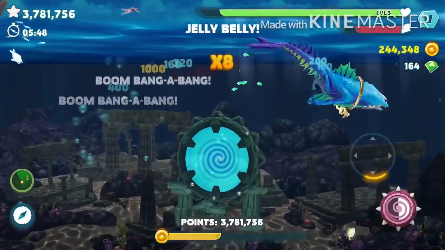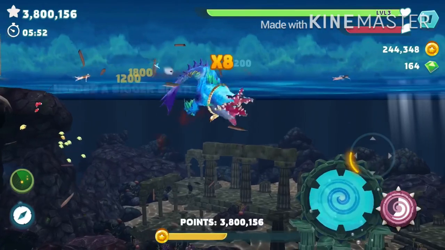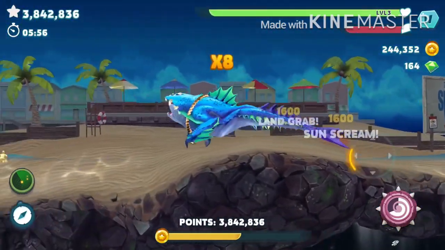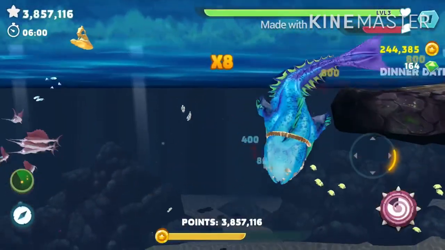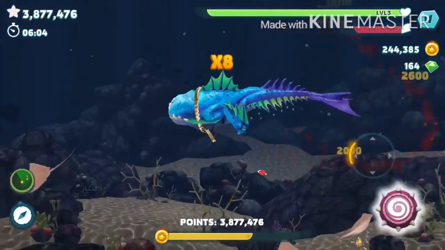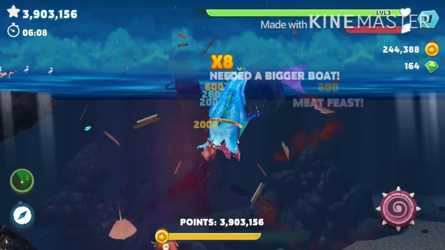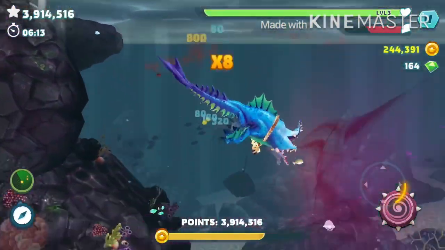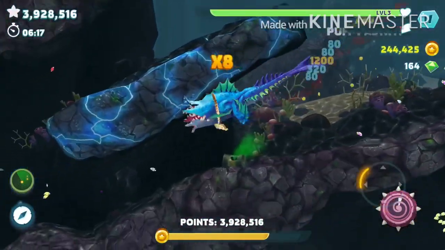But now, after they nerfed Abyssark, and I still don't understand why, I feel like Abyssark might be even worse than all of them. I would definitely use Nessie over him as of right now. Look, guys, we've been here for 6 minutes and only got 3 million points. That's something you would get in like 30 seconds with any other good shark in the game. I would definitely use Kraken over him.